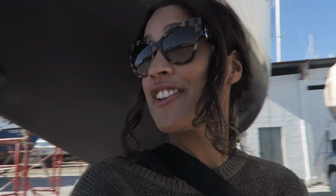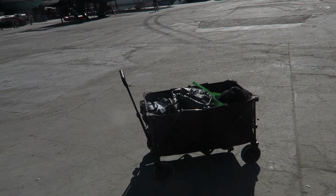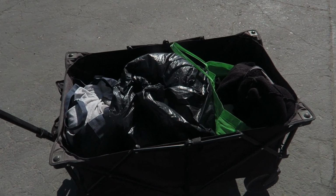So I'm gonna go do some laundry and Curtis is gonna finish up the bowsprit. I'm gonna take our little wagon here filled with tons of laundry.